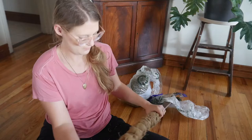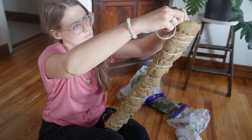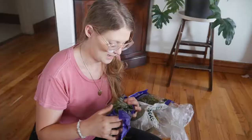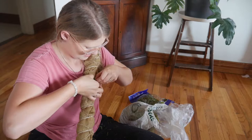It looks okay. It still looks kind of stupid, but yeah, that kind of looks better, I guess. I mean, I'm sure it will serve the purpose, but I kind of want to get a little crazy and see if I like actually like forest moss stuck in it. So let's see how I feel about this.